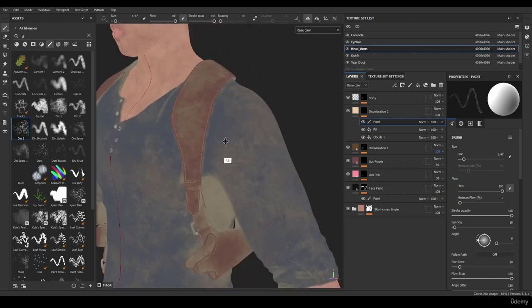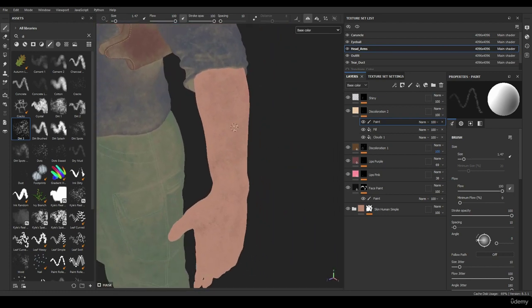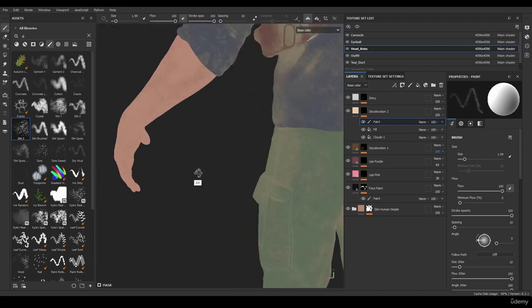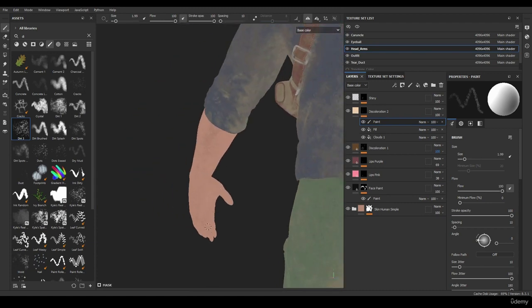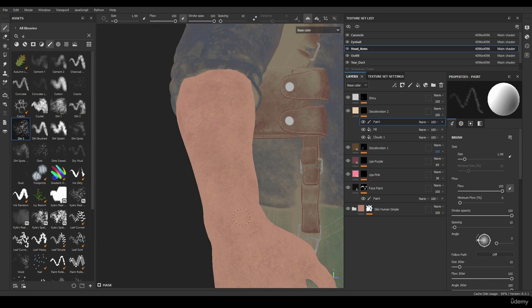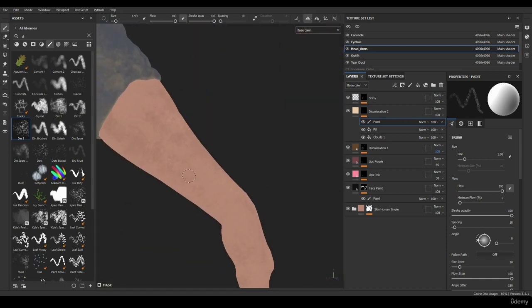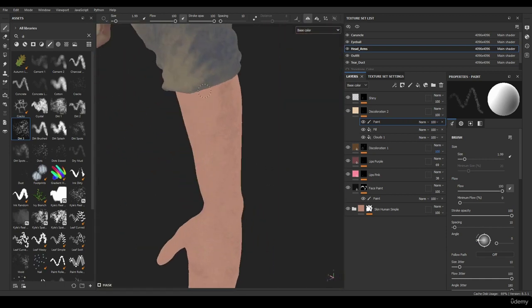And also over here, I'm going to go ahead and add some variance of tones on the skin. So here, right there, right there.